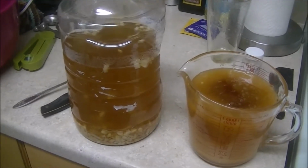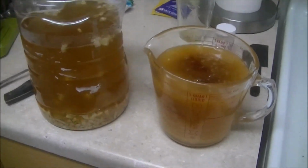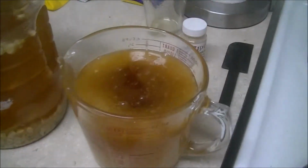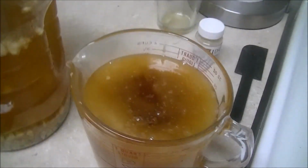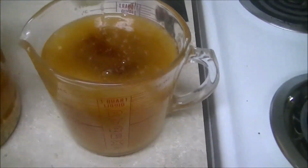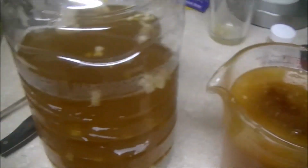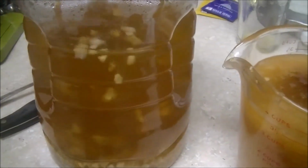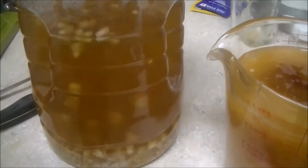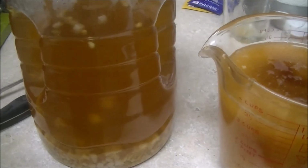So I ended up doing a lot more than I really planned on doing before I hit record again. What I got is the honey liquid-ish. It'll work for this, but it's not rock solid like it was, so we're much better off. And then this is the water, and the little floaty things are the lemon and the orange peels, and those are going to stay in there while it ferments to add some more flavor.